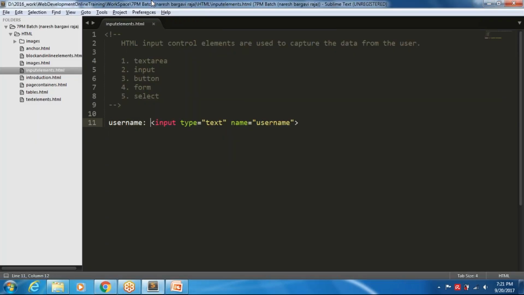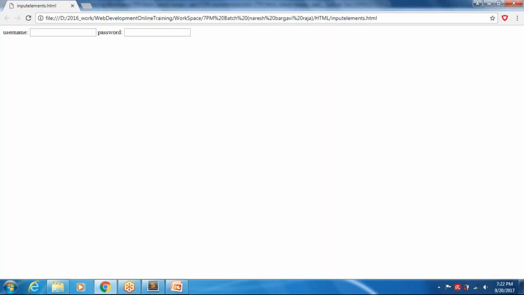Likewise, input element also has another way of getting the data, that is a password. We can use a password. Input field can be used as a password, and for the name I just provided password. Okay, so here also I just want to name it as password. Got it? Now refresh the page. You got a password. Okay, so whatever characters I enter, something like X, Y, Z, see, all those are masked by simple dots. Okay, what are the characters?